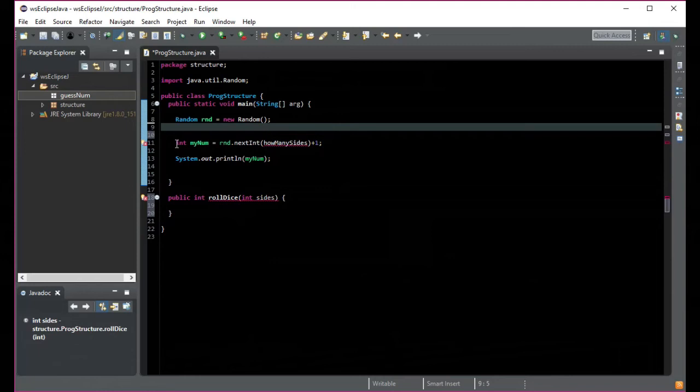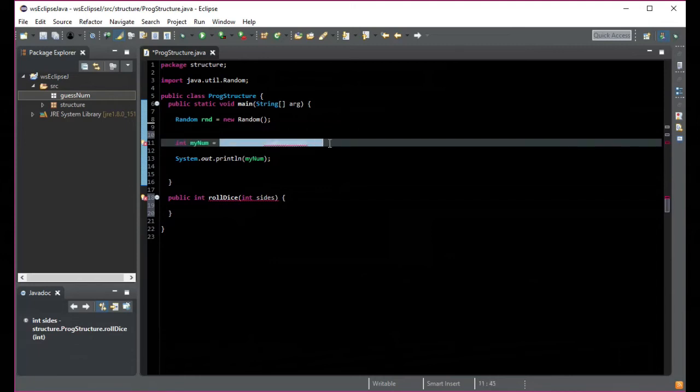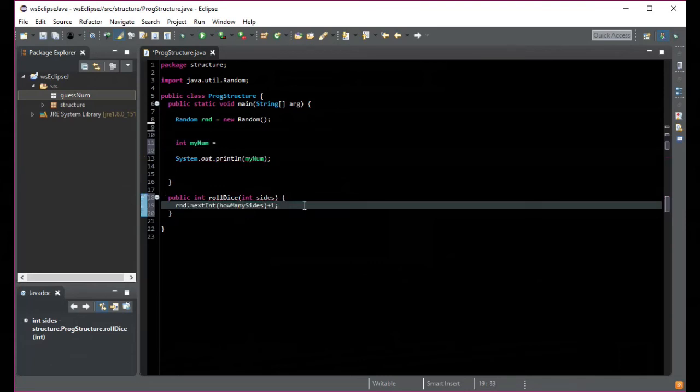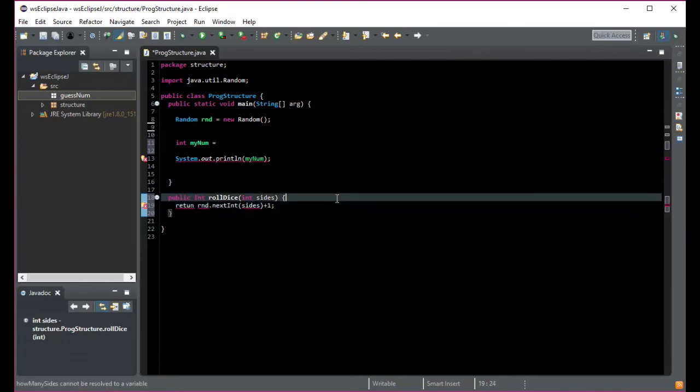So what we want to do is then take in this piece right here, Control X, we're going to paste it in here, and we're going to return, because this is what we're going to return, whatever value's in here. And now, because how many sides doesn't exist in here, we need to just say sides, right? So that's good. That syntax token return, wait, what?